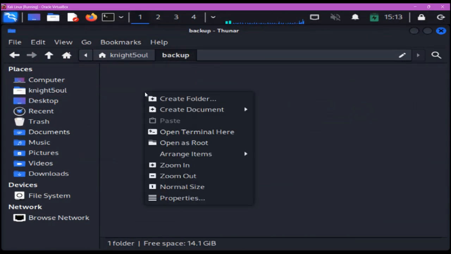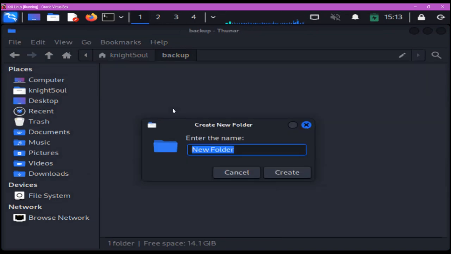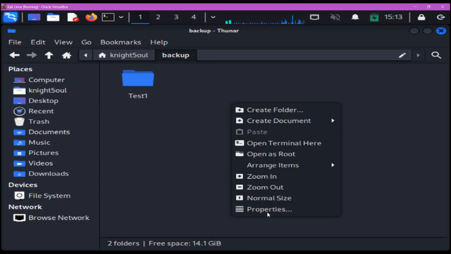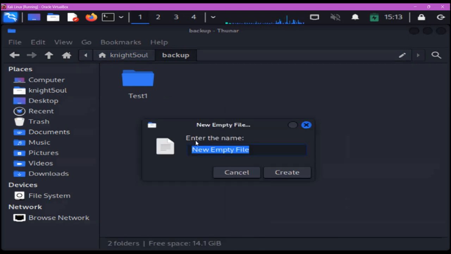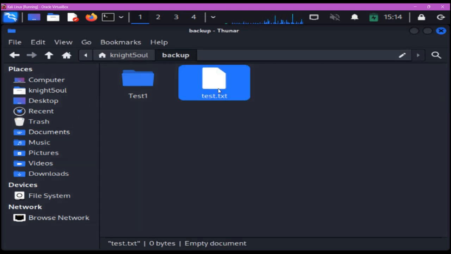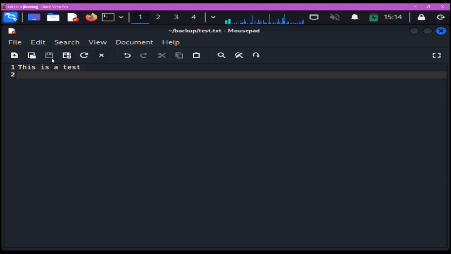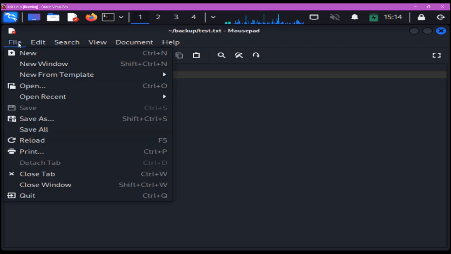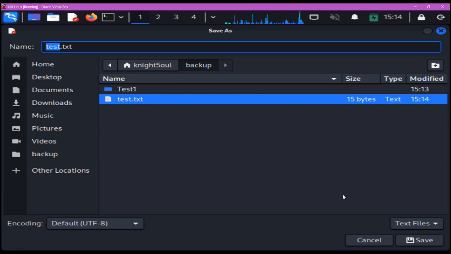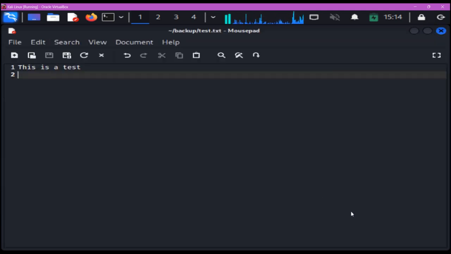So for example, I'm in my Kali Linux and I went into the backup directory, and let's see, I create a folder named test1, and I create a text file, just a text file, name it anything, maybe test.txt, and put something in it, a random thing. By the way, you notice that I'm in the same network because both of my machines are in my VirtualBox manager. So in a real life scenario, the process is the same. It doesn't matter if one machine is on one side of the world and the other one is on a different side of the world. The process is the same.